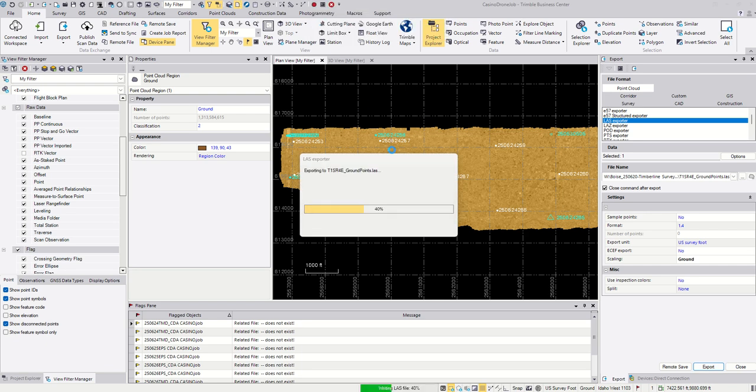Now I know not everyone is going to want to store this much data, but I also output the full point cloud. So I do the ground, and then I also do the full point cloud. So then there's no question when I go into my raw sensor data, when I'm trying to do more processing from here, which point cloud to grab. I never have to worry about grabbing a point cloud that is still ellipsoid height. I can make sure that these are in geoid 18, and our local site scale factor.